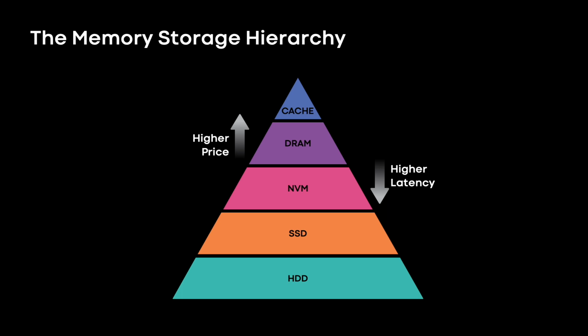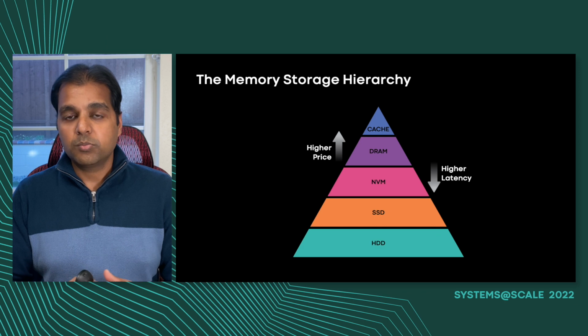So what technique did we use? As some of you might know, this is a traditional memory storage hierarchy pyramid. At the bottommost are HDDs or hard drives, which are pretty cheap but also pretty high latency for accesses. And at the topmost are caches and DRAM, which are very close to CPUs. So they are very low latency, high performance, but they're also very costly. So what we were trying to do is figure out how to put memory that typically requires DRAM into slower memory tiers like NVMe or SSD.